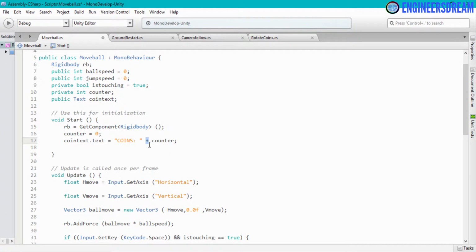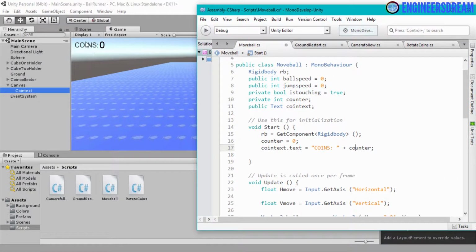This plus basically stands for concatenation. That is, first you will see this coins value and then next to the coins value you will see the counter value. Since the counter value is set to 0 when the game starts, this coin text will display a value of 0.